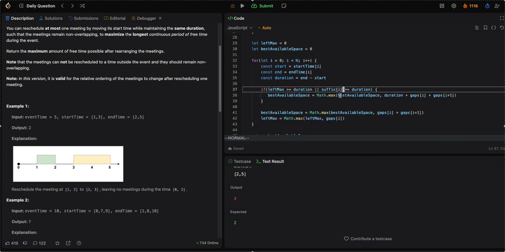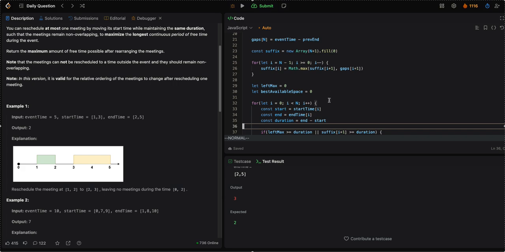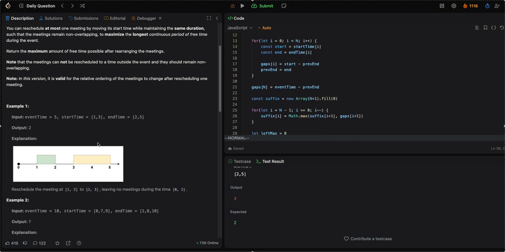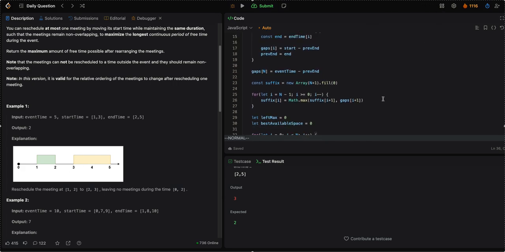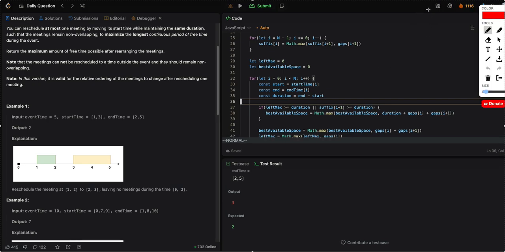Actually, we need to check suffix at I plus one, because when we are at the last event, we want to check if there are any spaces available on the right, but not immediate spaces, but the next space if we jumped over it.